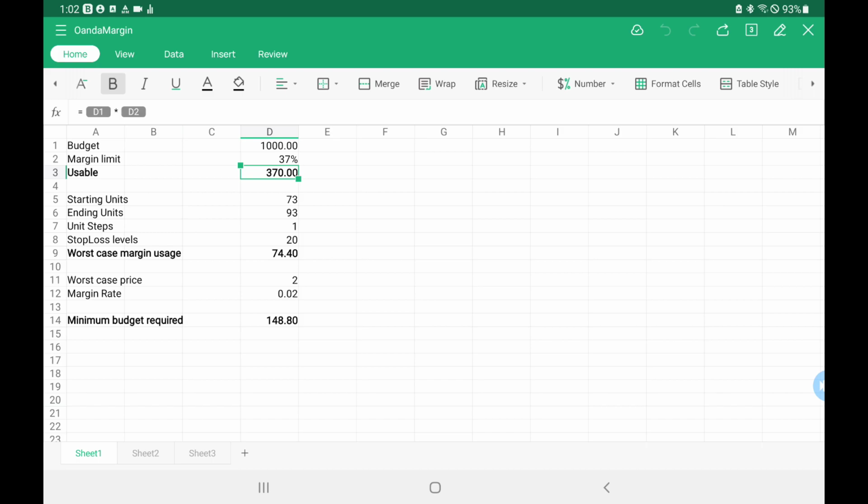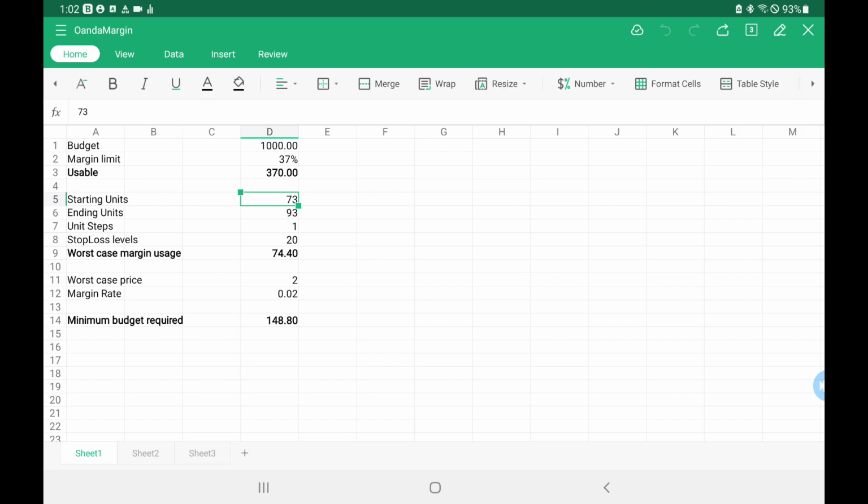Now realistically, I don't want to use all of that. I really want to try to stay below half if possible, just for a little extra padding. So what I've done is I've tried different numbers and I've come up with something that works well.